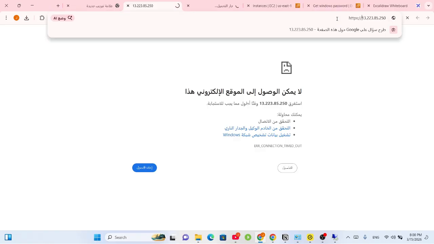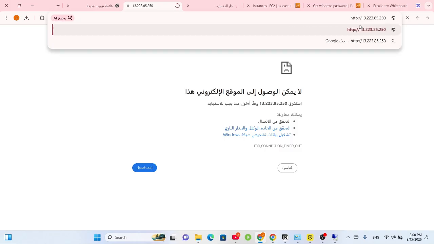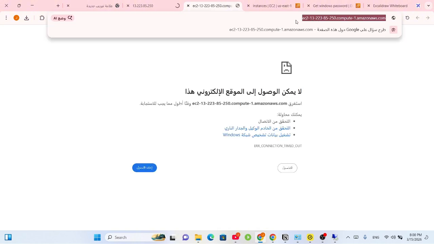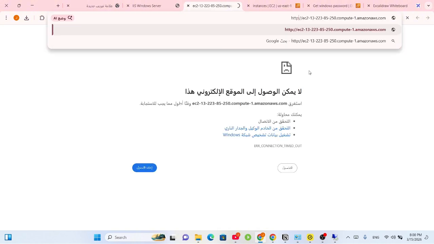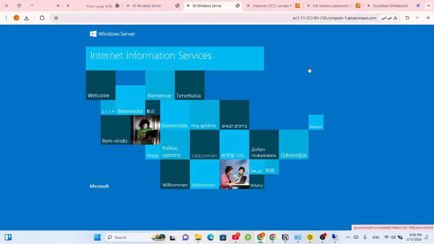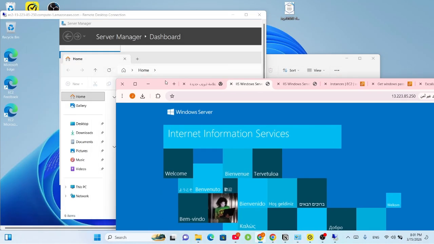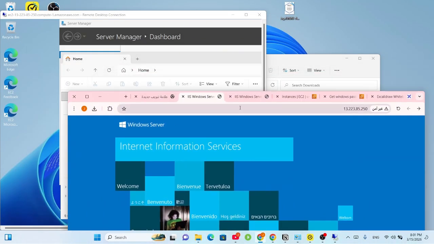It should work actually, but let's try using HTTP instead of HTTPS. Yeah, so it's working now. So you see, this is our server. The IIS server, we can access it from our PC using the IP.